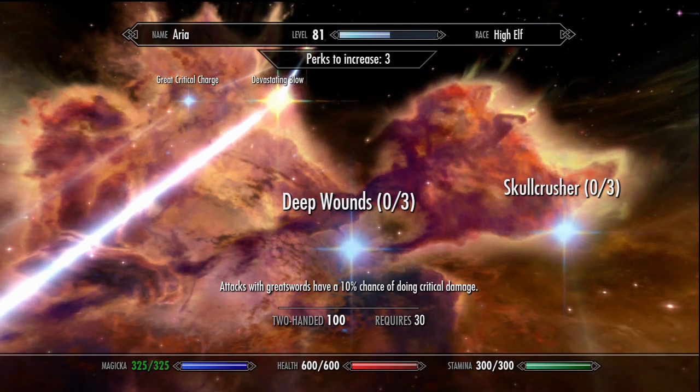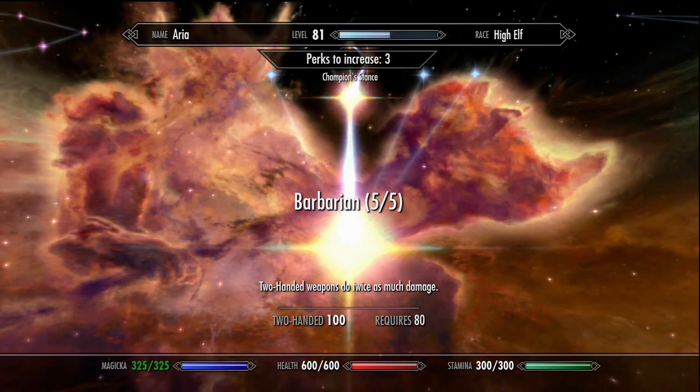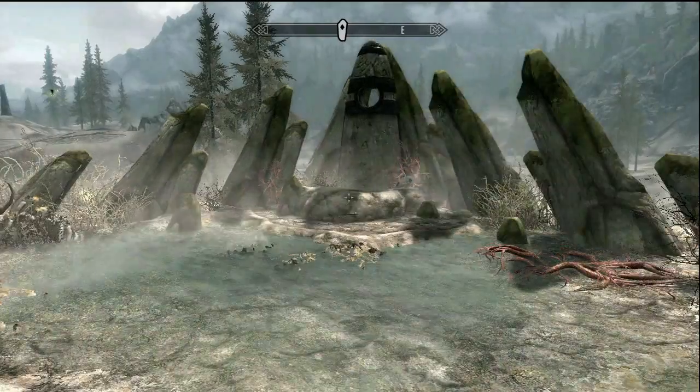I'm just not going to spend the last 3 perks. Alright, for my next step, I will show you how to get 100% spell absorption and not get hit by anything but physical attacks. Right now, I am going to be at the Atronach Stone.